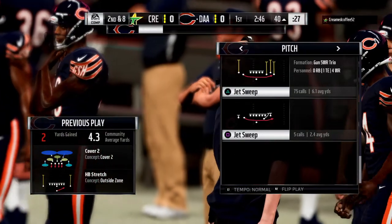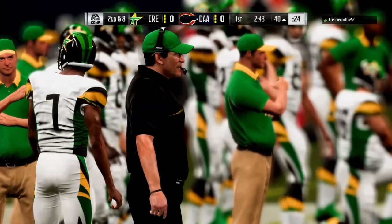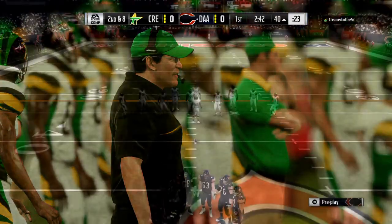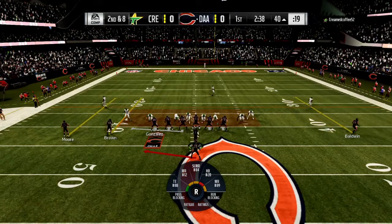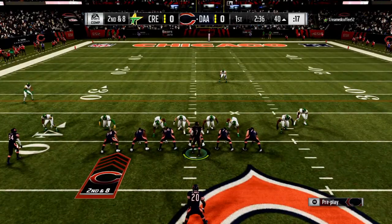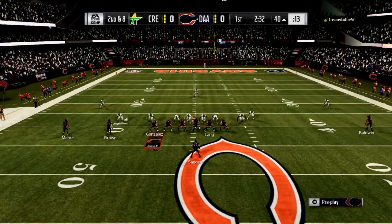Not much there. Maybe a couple as he's taken down at the 40. Well, we saw him there trying to get it to the outside, trying to get to the perimeter, but not a whole lot of room there. But there's got to be one positive to that. If you keep moving laterally, creases tend to develop as the game moves on, and they can run it back inside later.